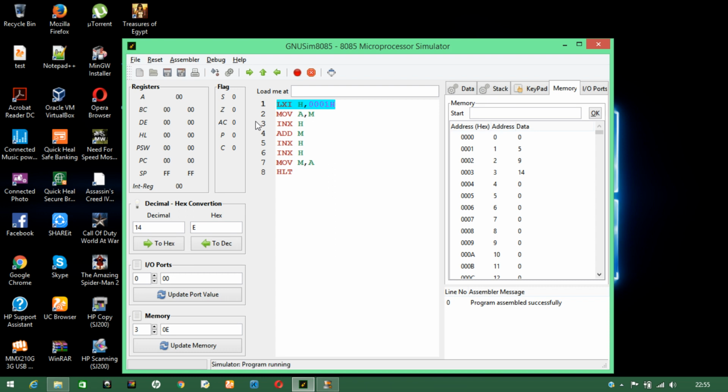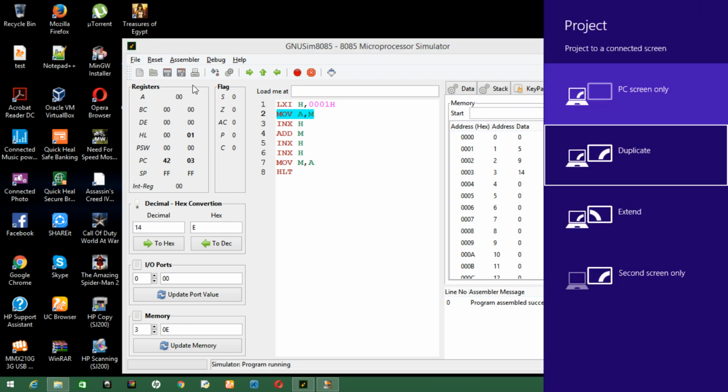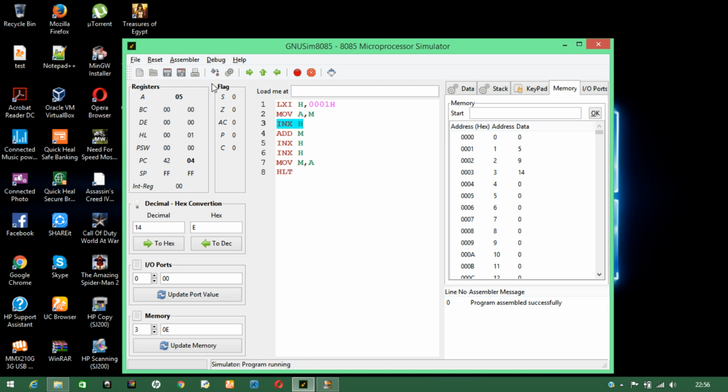Now the LXI command will contain the HL pair, the address 0001, you can see, and we are moving the content of this memory into accumulator now. And this is it. You can see that the accumulator content is now the 0001 position's content.